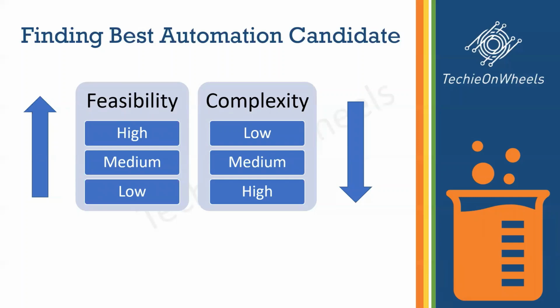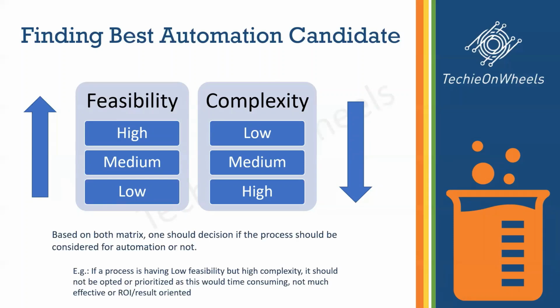If the feasibility is high and complexity is low, that is going to be the best scenario, the best use case. Next come high-medium, and then feasibility high with complexity high. Still, we should look into it. Similarly for the medium. However, if the feasibility is low and the complexity is also low, that still needs to be looked at, but those metrics lie at the bottom.